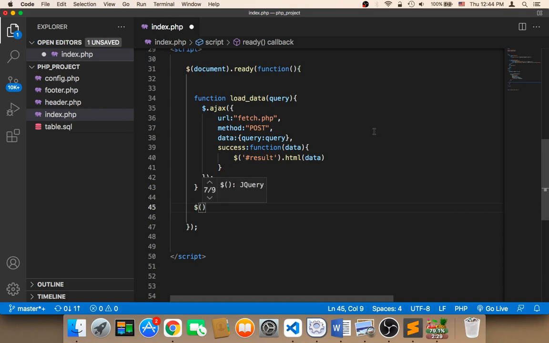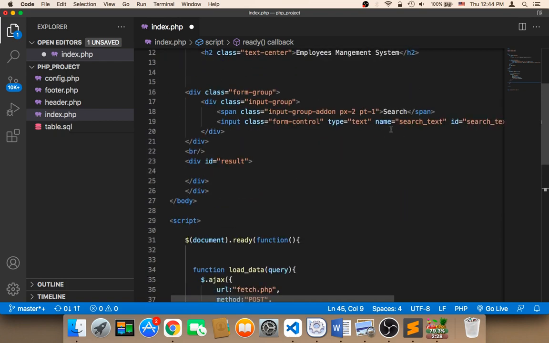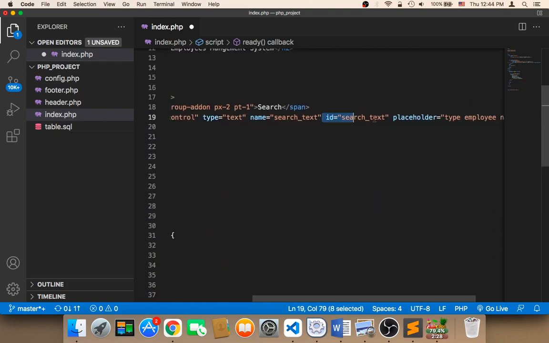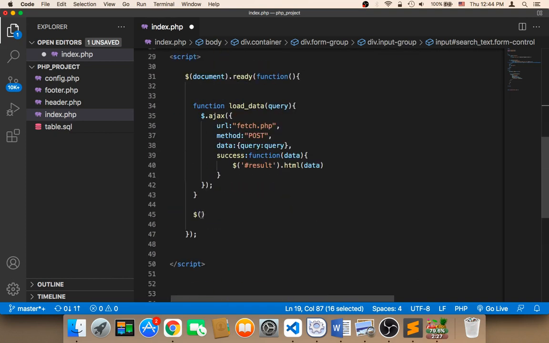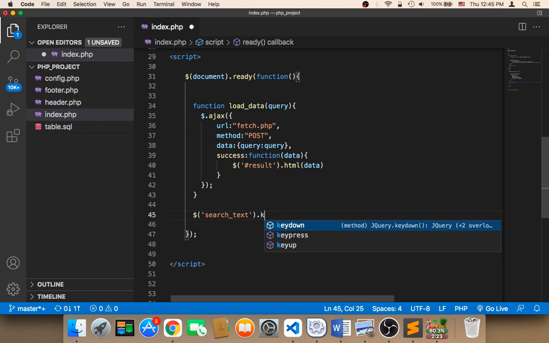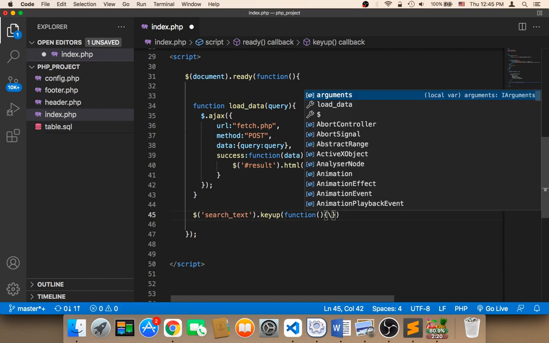Remember if you scroll up, you'll find that we have an input, and that input has an ID called search_text. So we need to use this to search for employees. I'm going to say search_text, and then .keyup, and then function. And inside this function we will have the logic for this keyup.